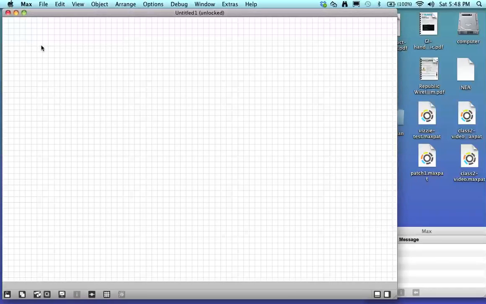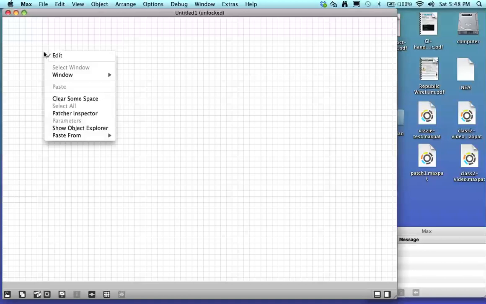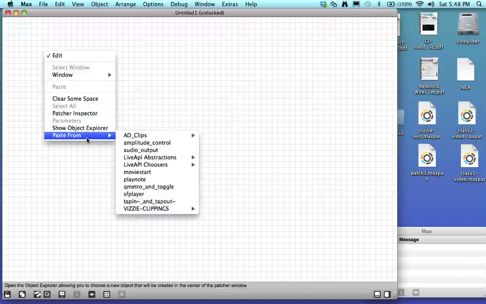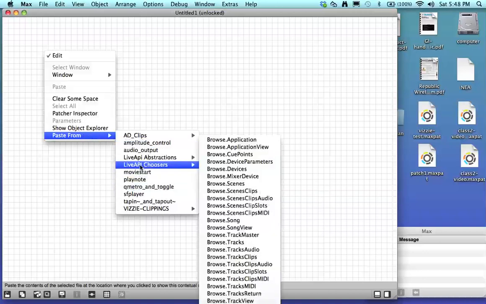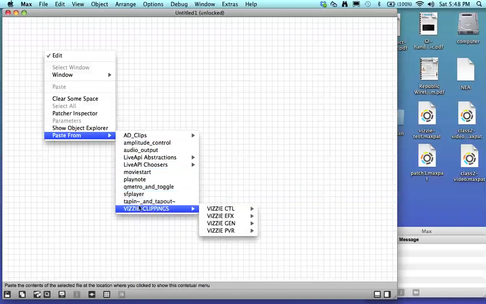One of the ways that you can access material within Max, since this blank screen is sometimes daunting, is that I'm going to right click anywhere on a blank space. You can also control click if you don't have a right clicking mouse. And choose this area where it says paste from. These are called clippings, and they're pre-made sequences of objects put together for you. It's lots of good stuff.